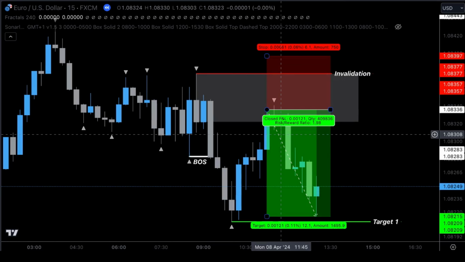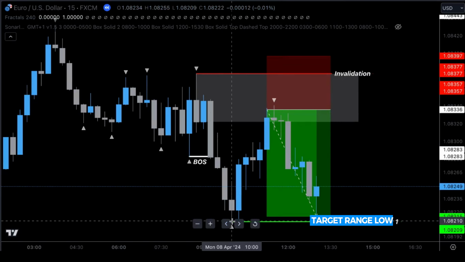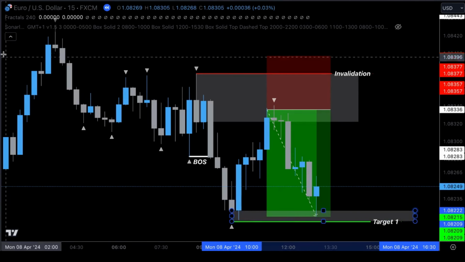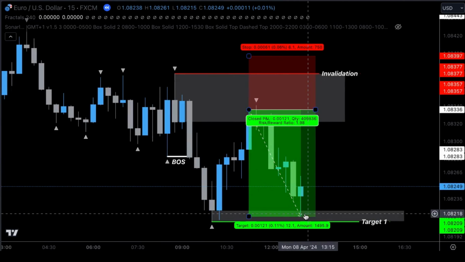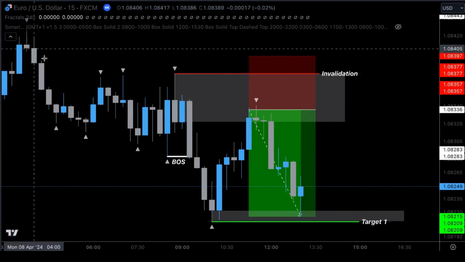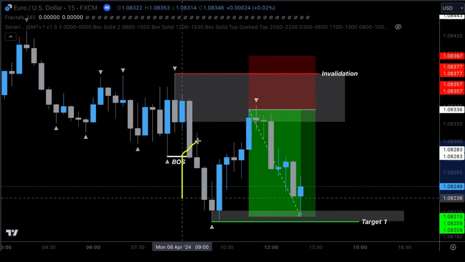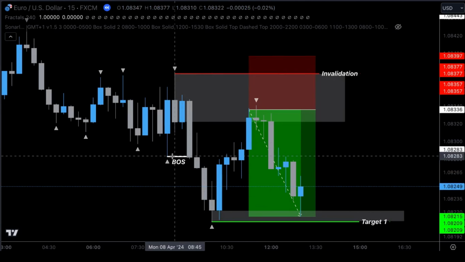And in terms of a take profit, simply down at the low is where pretty much all of your profit is going to be coming off the table, because this is the area where price is most likely to react from. So this is a sell example. Just to recap, we've got the break of structure to the downside. That's from this price action here. Once we see that break of structure, we can mark that on.